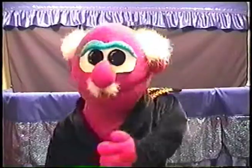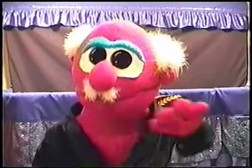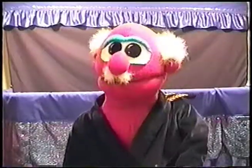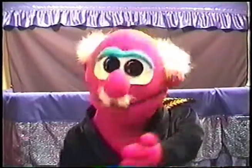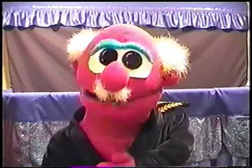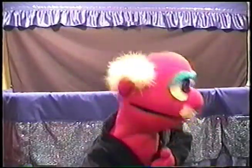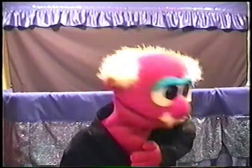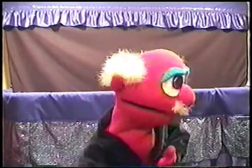Whoa, nice stage. Hey, hi, my name is Pops, and they've asked me to help you learn how to do some puppetry. So, first of all, I'd like to talk to you about puppet posture, and this is important about your arm. First of all, I'd like Jim here to show you what his wrist looks like inside me right now. So, Jim, could you give me a little assistance off, please? Sure.